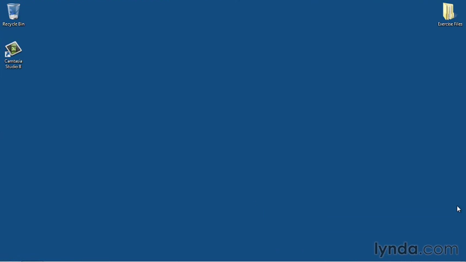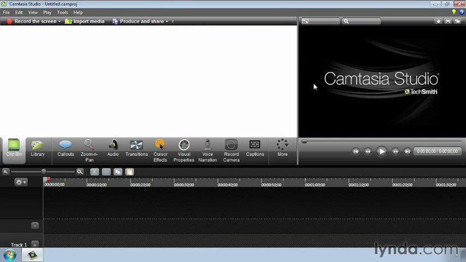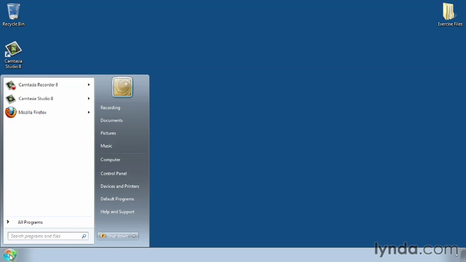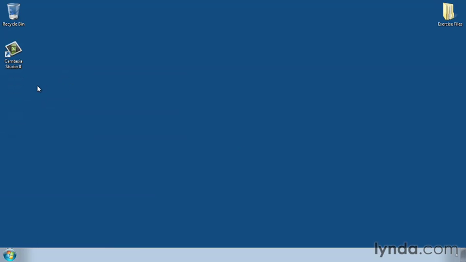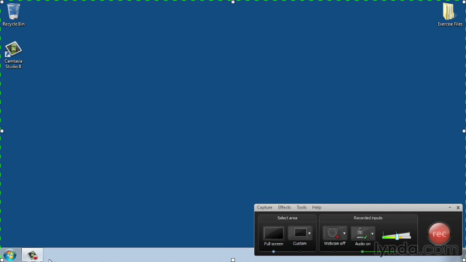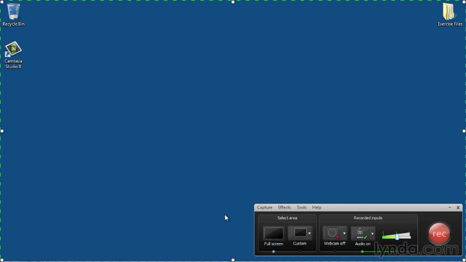So let's go ahead and close Camtasia Recorder and also close Camtasia Studio, and this time we'll simply go down to our taskbar, click on the Start menu, and we'll launch Camtasia Recorder 8 directly from there. Now, if we go back down to our taskbar, we don't have the distraction of having Camtasia Studio also running in the background. Camtasia Recorder is a very simple, easy-to-use application that's incredibly powerful for recording your screen.